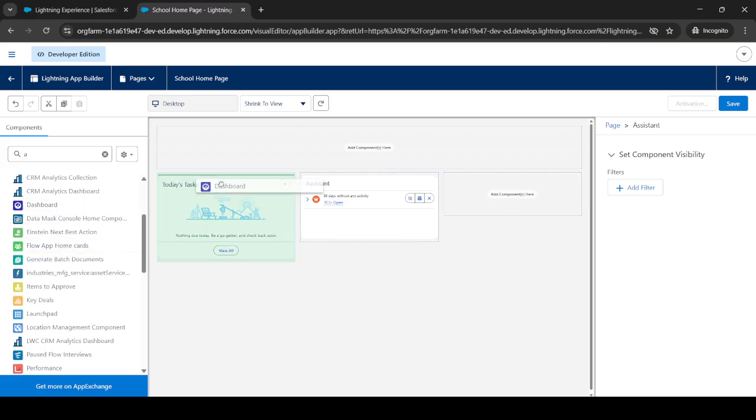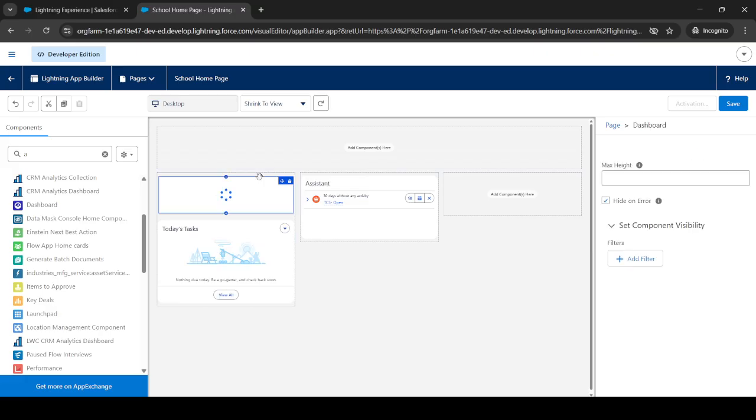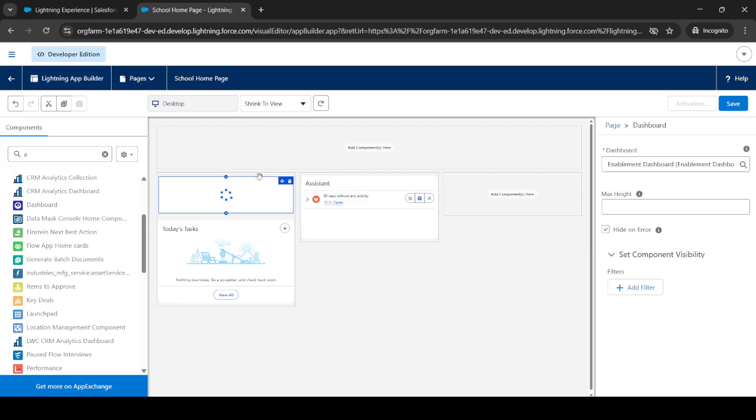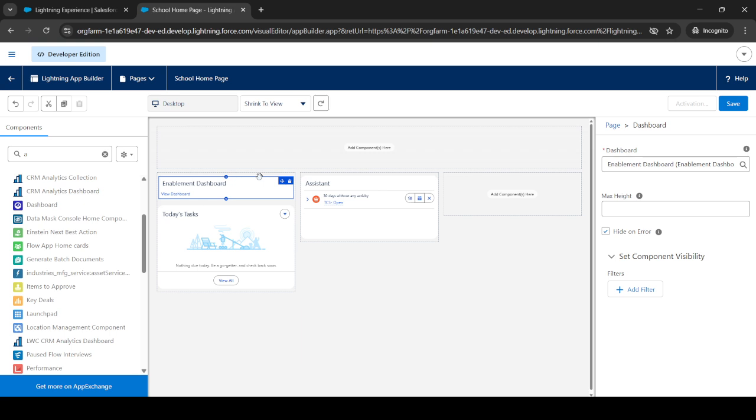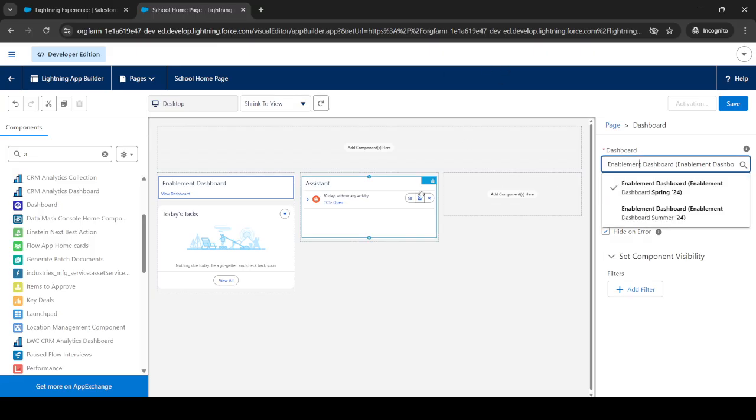And most of the people use it to show the activities and tasks, and the dashboard also you can keep on your home page. Suppose you are building the application for your client, and they just want to see their application progress, right? So how their product is working and what is the growth, etc. So you can use the dashboard component here, but we don't have any dashboard created for now.